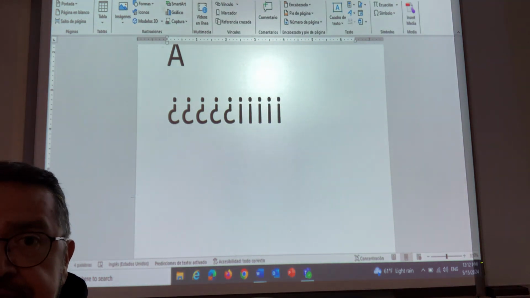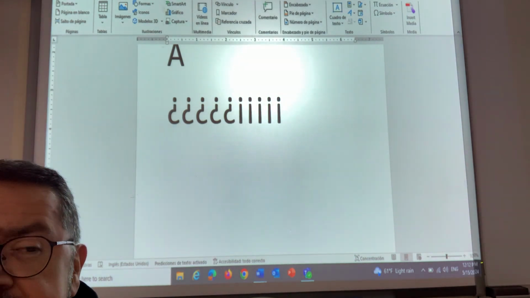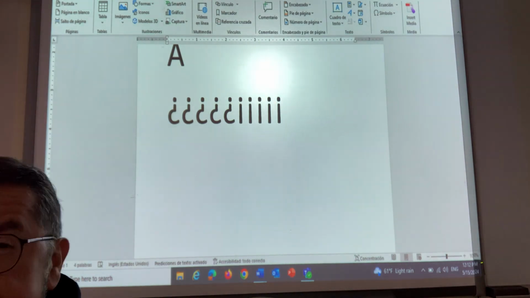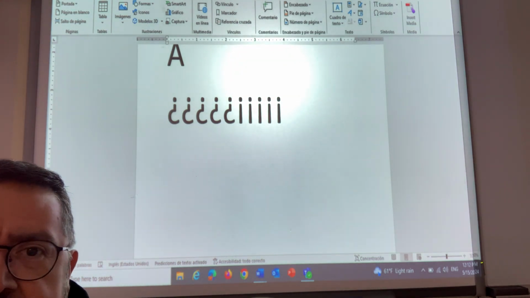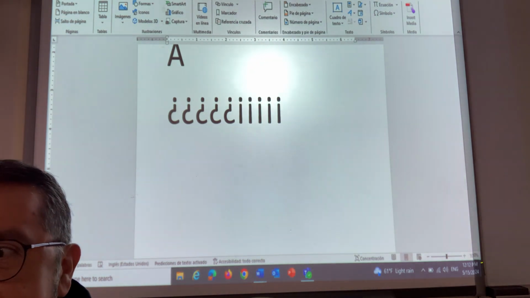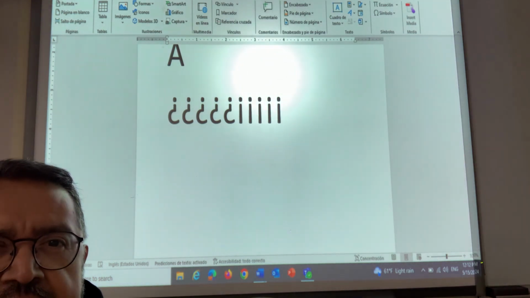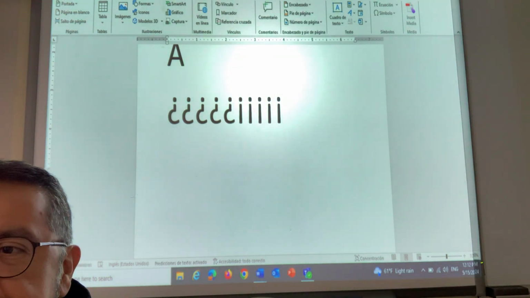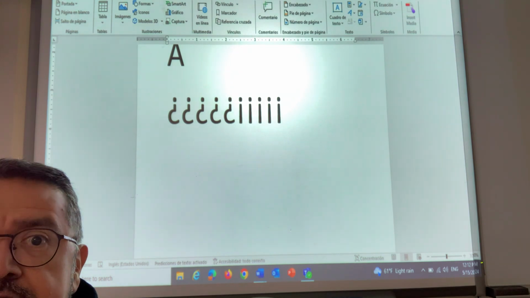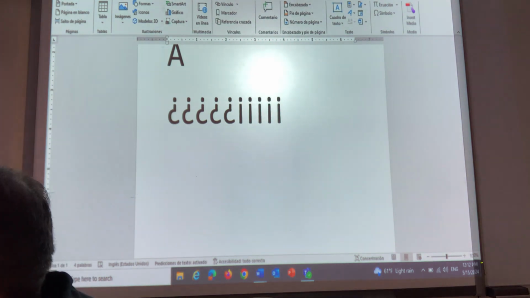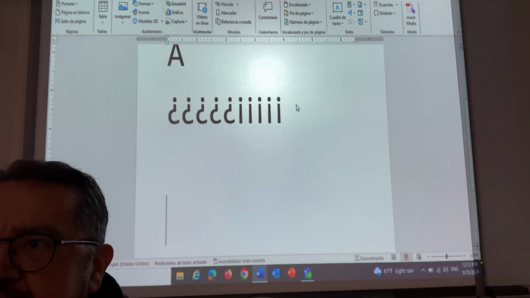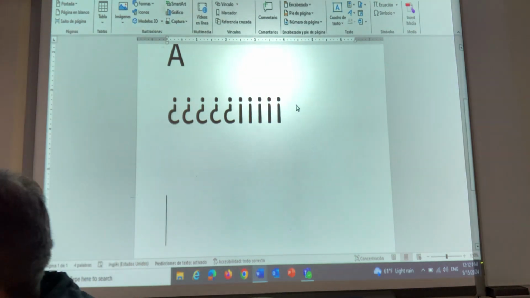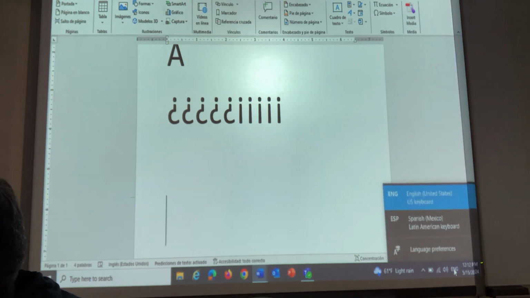And I am doing this because when you take the exams, the answers in the test bank, if a word requires an accent mark, will only be accepted if it has an accent mark. Otherwise, it will mark it wrong. For example, let me switch this over to Spanish one more time.